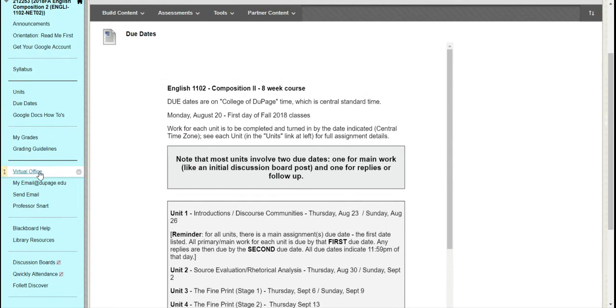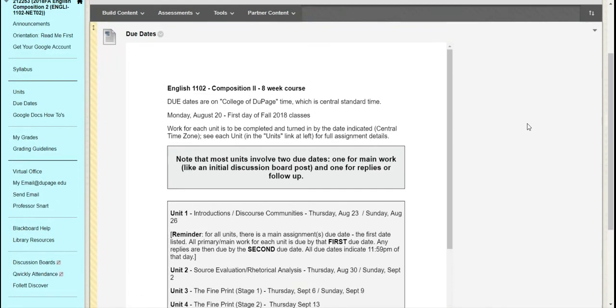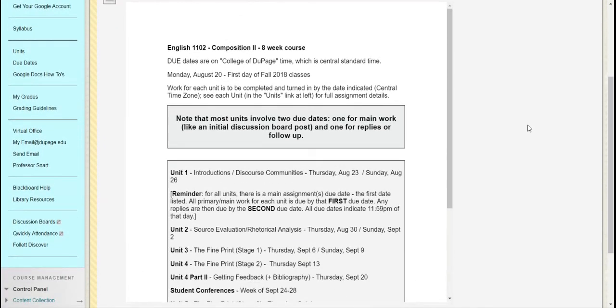We can connect virtually if you're not close to campus, or schedules don't allow you to get here at a reasonable time. Again, we just need to set up via email a time that works, and we can do a video chat. The nice thing about this is the screen share option. Especially if you're having technical difficulties, not just content stuff, it's great to screen share so I can see what you're clicking or seeing, and you're not trying to describe what error message you're getting in a text email to me.